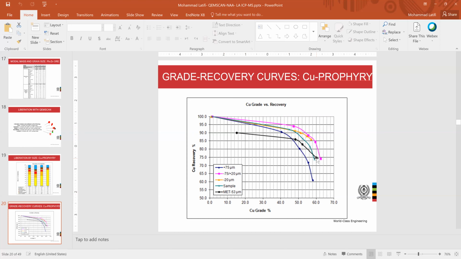But the message here is, by having this recovery and grade information from ChemScan, you save a lot of money as an engineer. You don't do a lot of sophisticated and expensive pilot testing or lab testing to identify the grade and recovery that you can obtain, and then subsequently design your unit operations. You can upfront do chemistry analysis and get already a lot of information and save time.